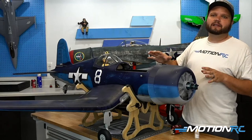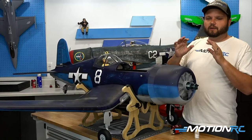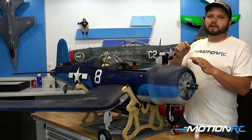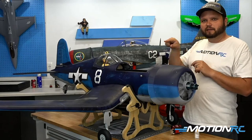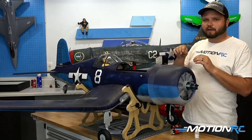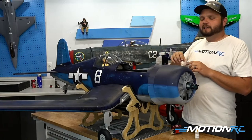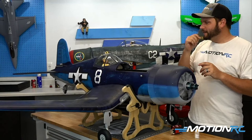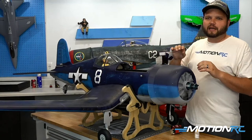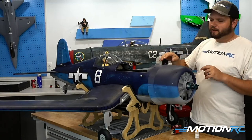The first thing I would tell you to do when you get it out of the box is take that retract and drip a little bit of oil right there on that servo. Not the servo itself, but the gear drive. You'll see it when I'm talking about it. It looks like a long bolt. Just put a couple drops of oil on that. You don't need to go crazy. Don't get it super wet or nothing, but just give it a little bit of lubrication, and that really helps that go in and out.